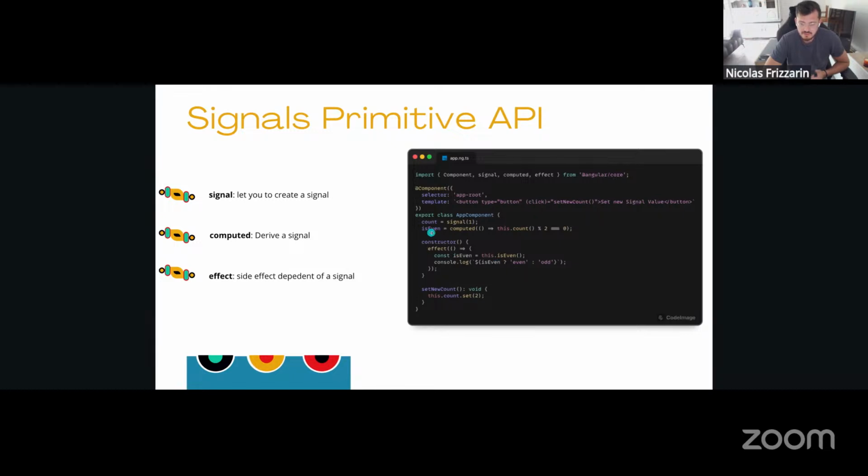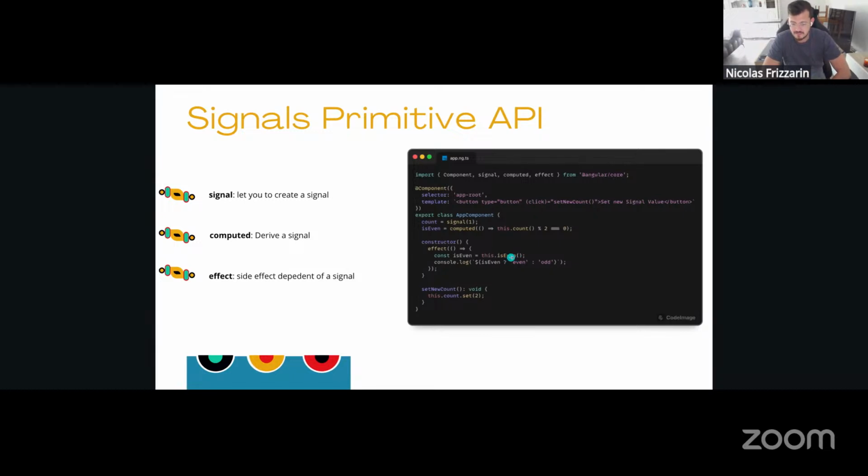Computed here lets you derive signals in a synchronous way. In this code example, we check if the count signal is even or odd. And finally, the effect function lets you create a side effect when a signal that is read changes. So isEven here is a computed value, and we read the value of isEven thanks to this.isEven().